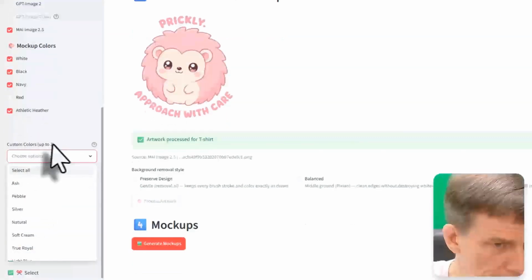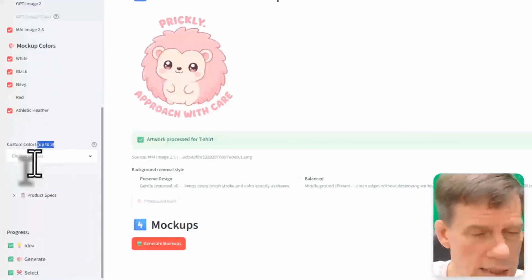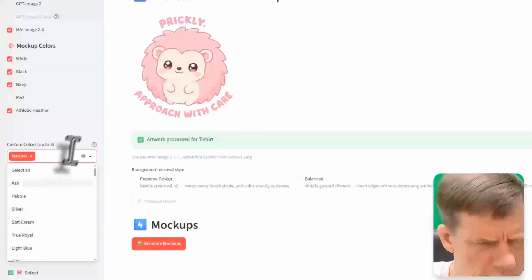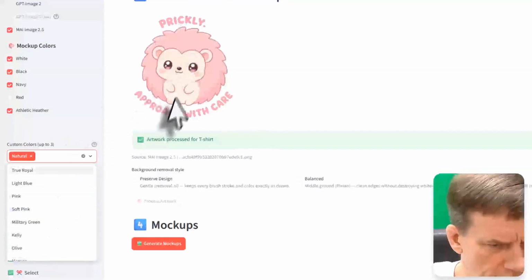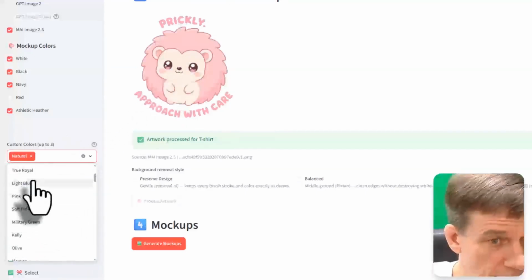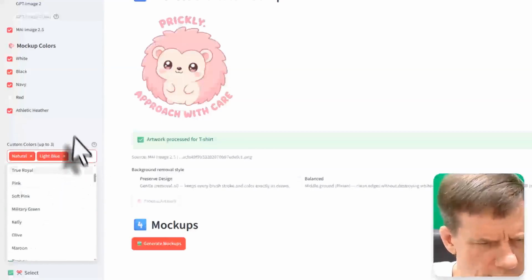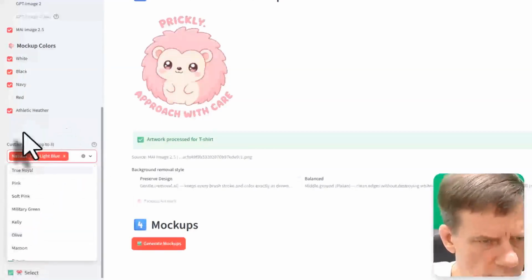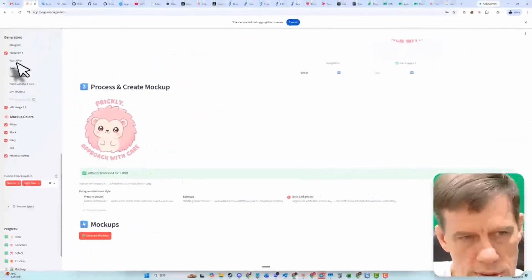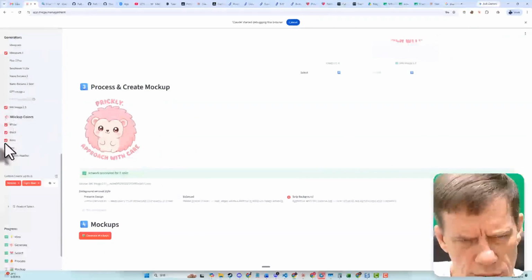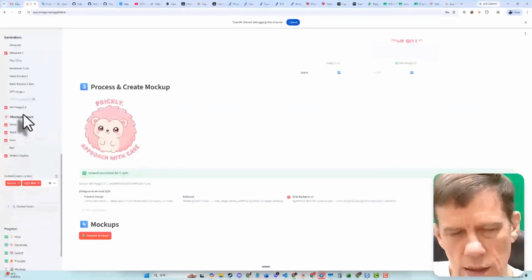And then we can have up to 3 additional custom colors. I often like to use the natural. Now, we can't do the soft pink. It would clash here, but the light blue might be nice. And we'll just go with that for now. Okay, so once I do that, see, we've got 1, 2, 3, 4, 5, 6 colors.